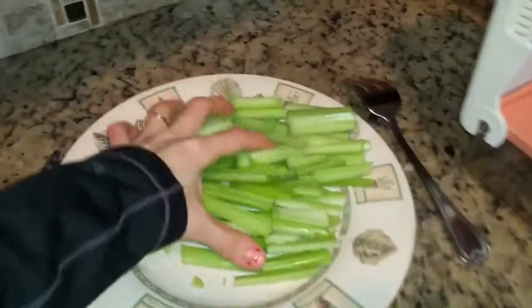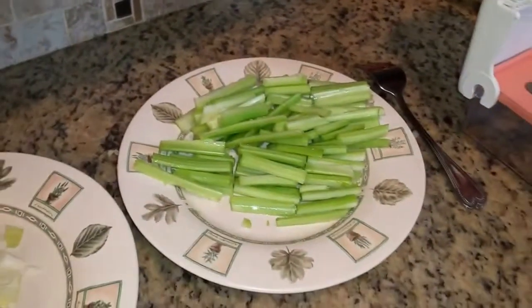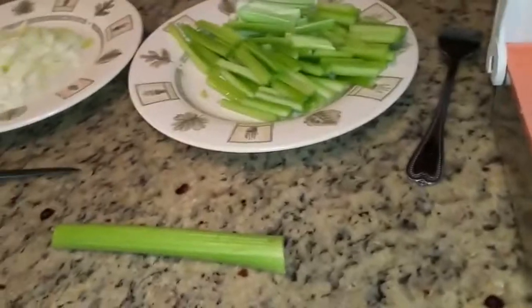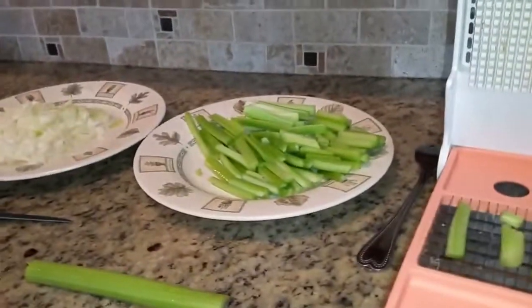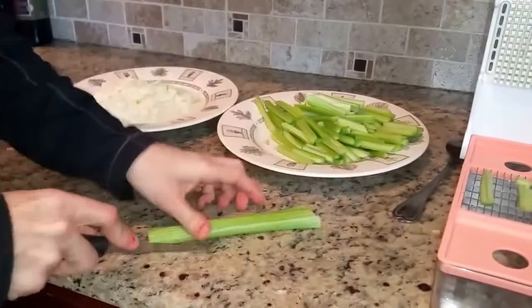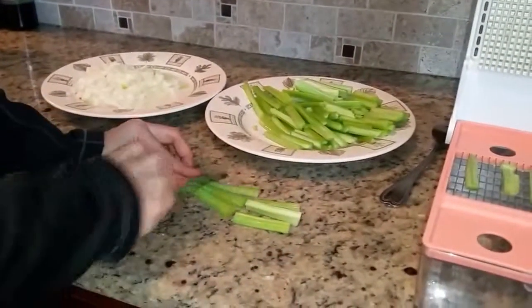So the first thing you're going to do is you take a pack of celery. You want at least like a cup and a half. I like extra celery. And you're going to chop up your celery. So this is how you want to chop it up. I usually do it in threes and then chop it into little pieces.